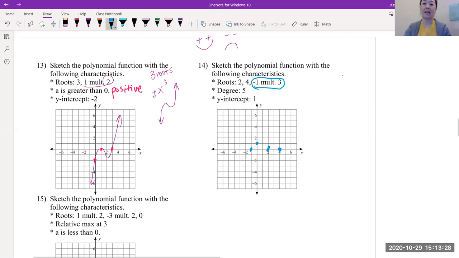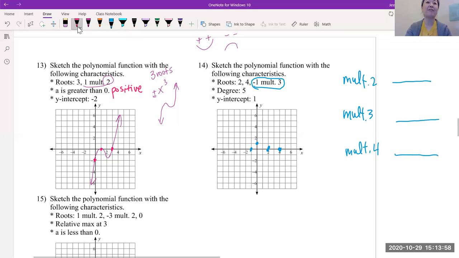Which means, remember, I would write this on your paper somewhere in your notes. If it has a multiplicity of 2, remember, it acts like a parabola. I'm going to just sign like this. So mult 3. Here's going to be my line, mult 4. You're not going to get anything more than that. You might not even have any mults. Okay, well, actually, you probably will. I don't remember what the test looks like anymore. Okay, so mult 2, here's our point, and it's just going to literally just bounce off like that.